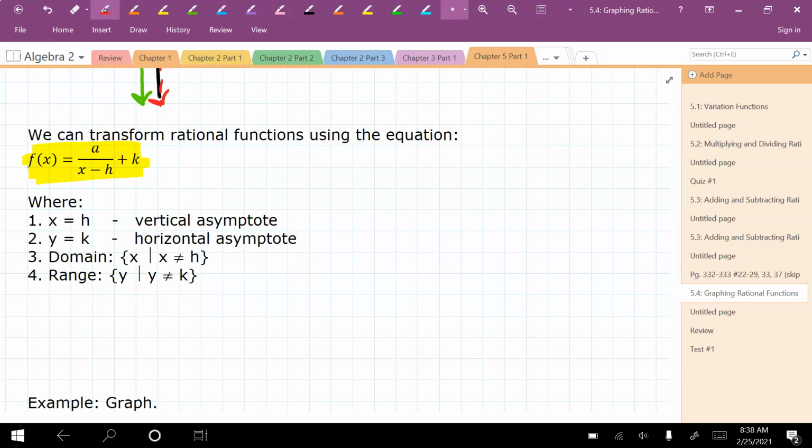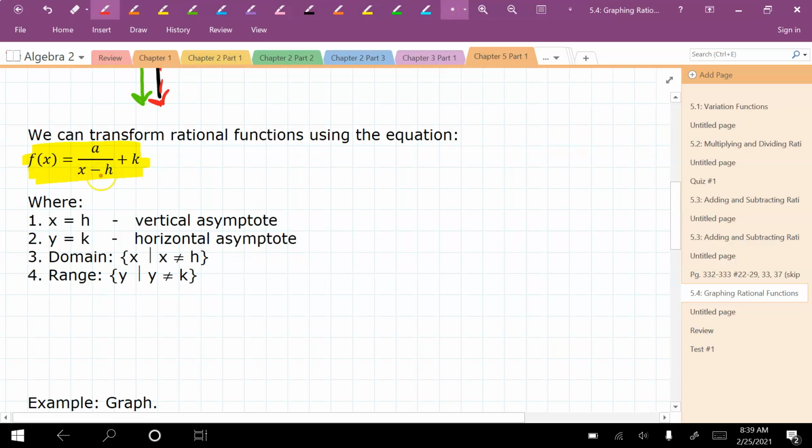Way back at the beginning of the school year, we talked about transforming graphs. This is when we were taking graphs and moving them left, right, up, down. We were changing the way it looked, and all of that had to do with where you're adding numbers on your graph, whether it was inside the parentheses or outside of the parentheses, and whether that meant it went up and down.